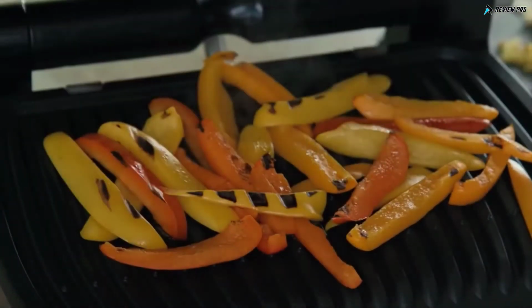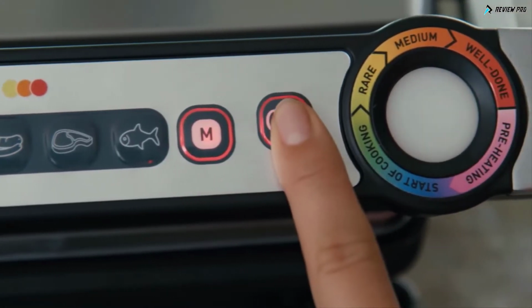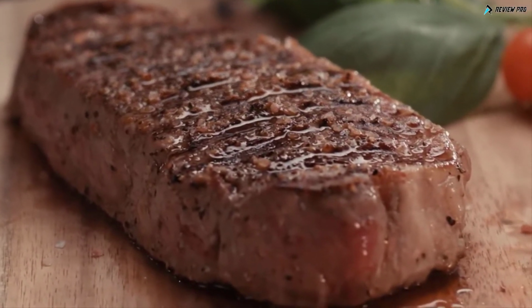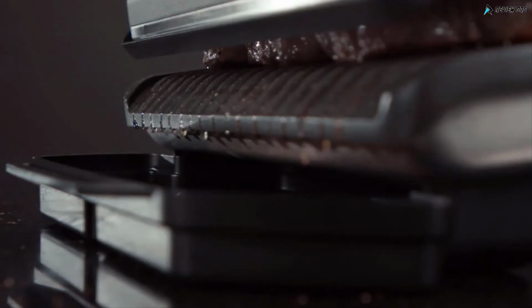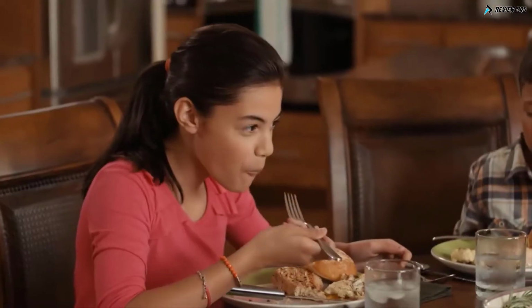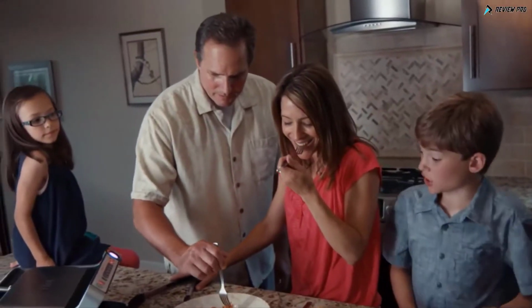Want to make something that's not on the list like grilled vegetables? Set the Opti-Grill to manual mode and get creative. Beautiful grill marks show the sear that locks in moisture, keeping your meats tender and juicy, all while fat drains away into the drip tray. No additional oils are required for cooking, so you'll eat healthier with the Opti-Grill without any extra effort. It's so easy, it's completely foolproof.